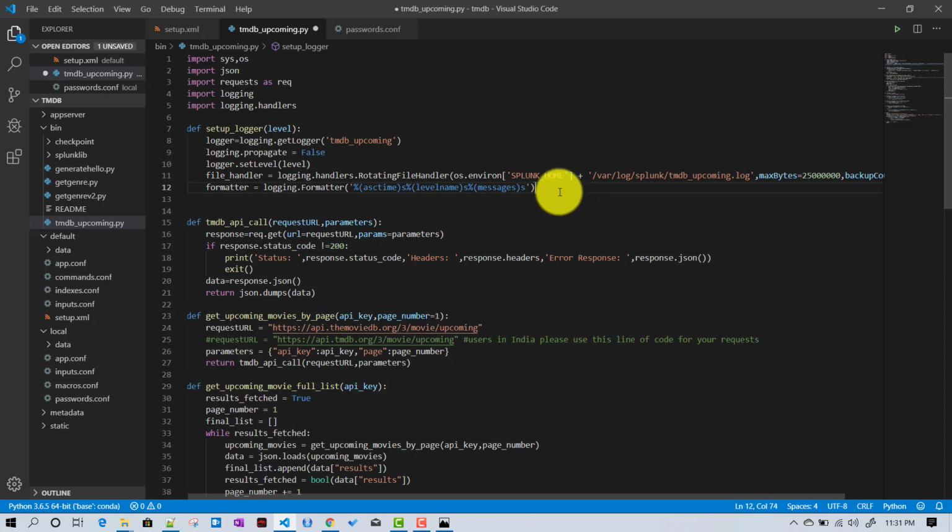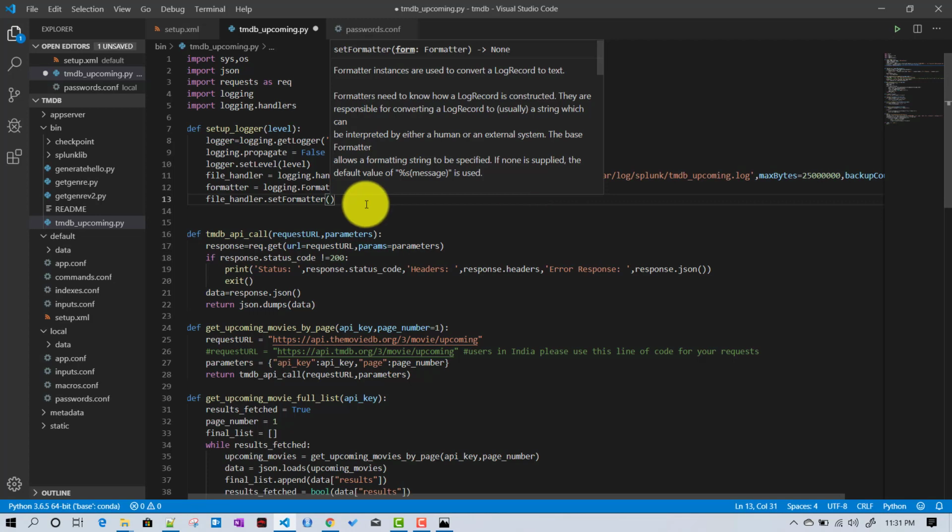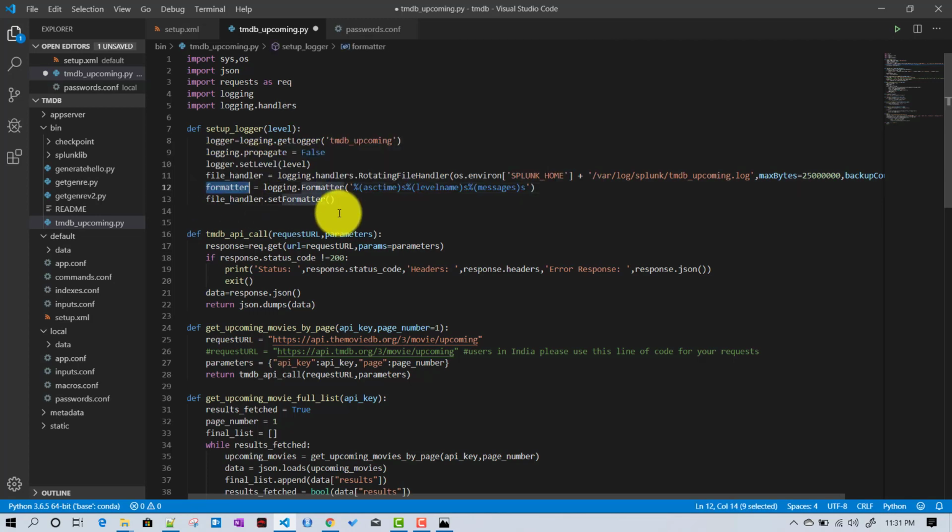Now we have to set that format for this particular file. So file underscore handler dot set formatter. Okay, so this is the formatter we just created for this particular log file. So we'll be doing this one.